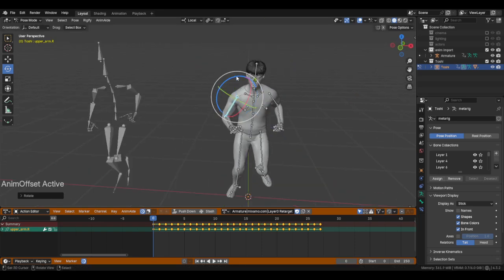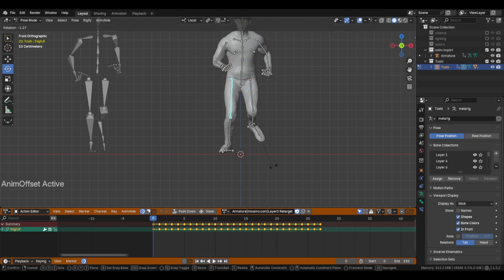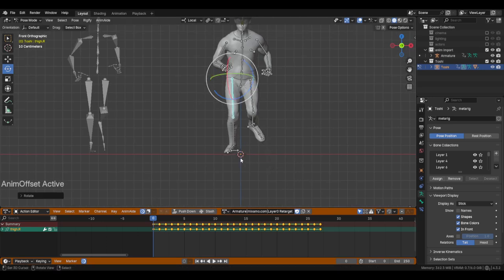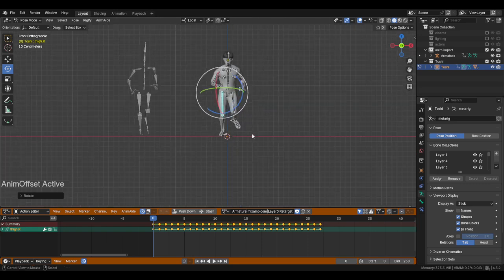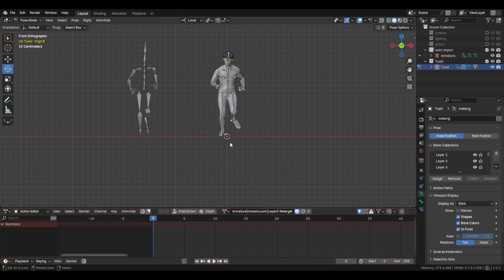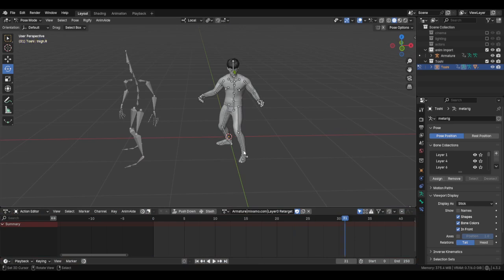Okay. So I also noticed that this leg is too straight versus this one that is in front of him. So what I'll do is hit one on the numpad and I'm just going to drag it over until it's straight up and down. Same thing here. I'll just rotate this foot because it's to the inside. Okay. And I'll rotate. There we go. So now when I hit play, I'm going to turn off Animate and hit play. Boom. We're done.